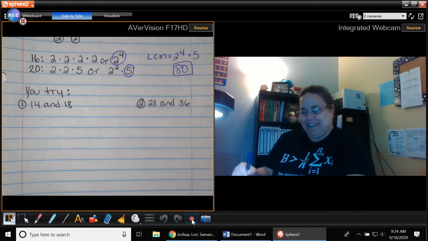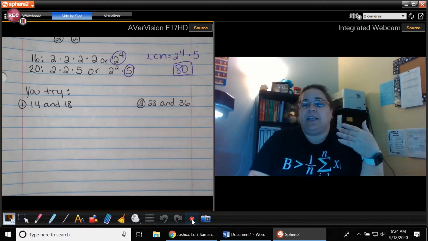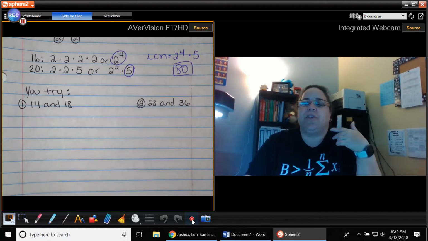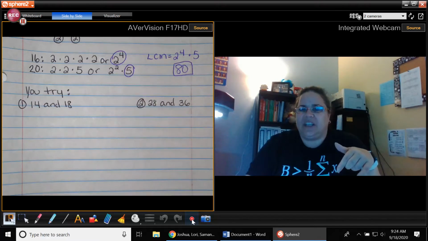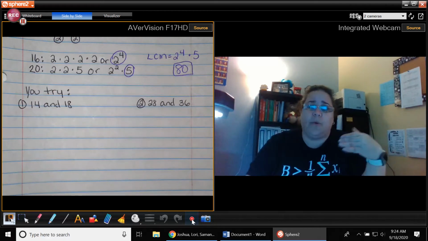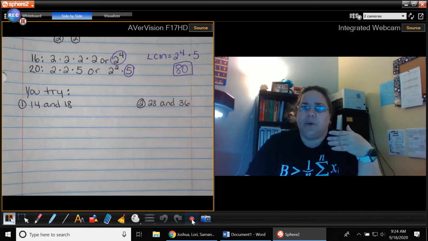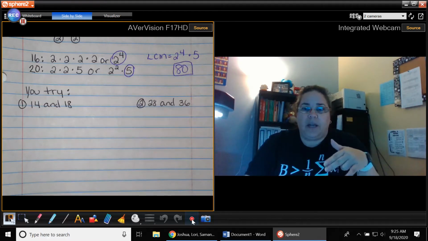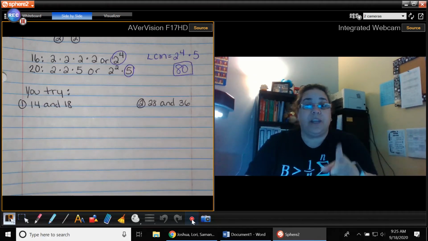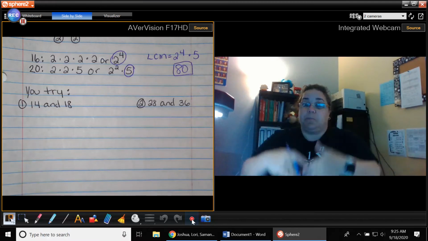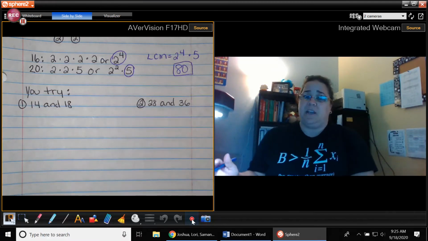Okay, so hopefully as you were solving these 2 problems, you were thinking about the fact these numbers are a little higher, and if I were to list out the multiples, it's not quite as fun as going 2, 4, 6, 8, 10, or 4, 8, 12, 16, 20, 14, 28, 34. It gets a little bit more confusing when you're doing higher numbers and you're listing multiples. So this is one of the reasons why prime factorization is awesome. Prime factorization brings the number smaller instead of having to do all that multiplication, okay?